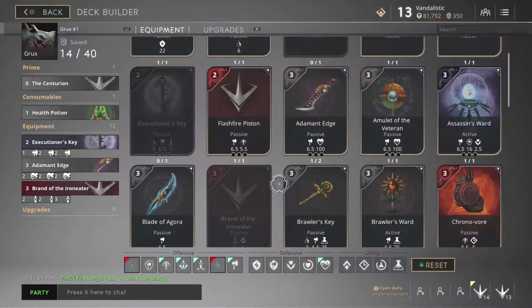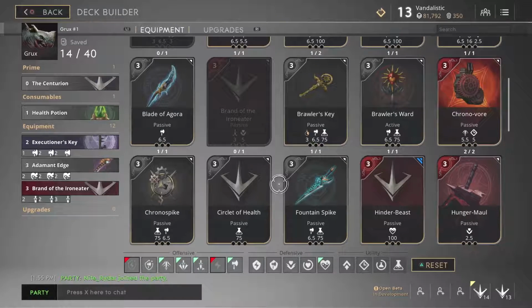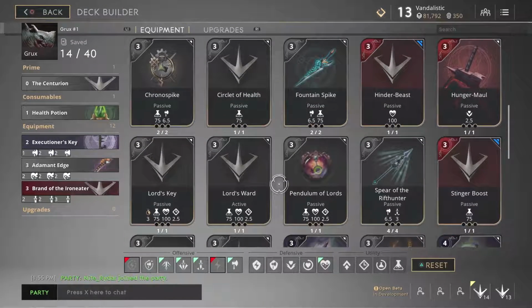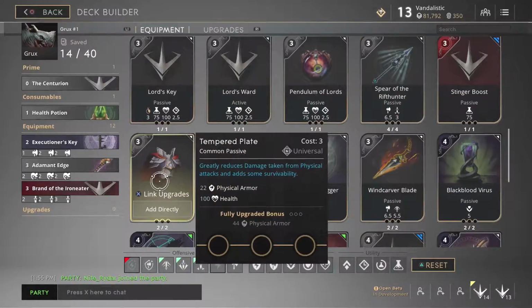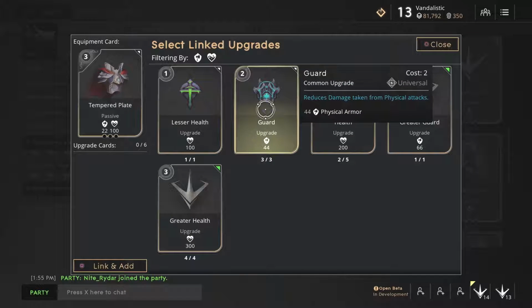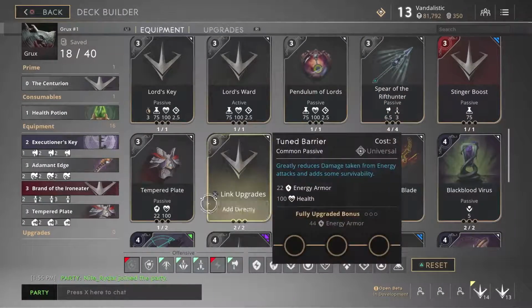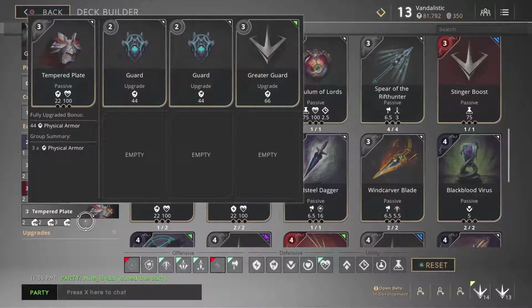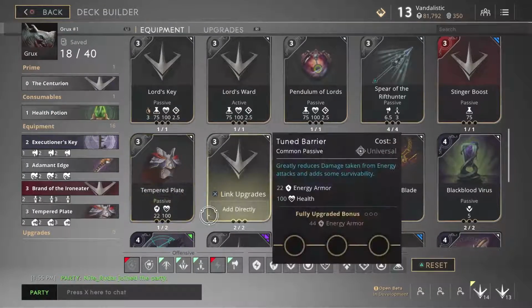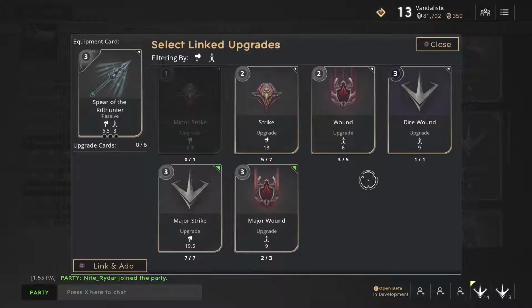All right, let me do this real quick. So that's damage, health, crit. Probably put up physical resistance. Where is it? Yep. Guard, guard, guard, guard, guard, guard. All right. And then some more health maybe, or crit. No, I'll go crit. What is it? Spear of the Rift Hunter.